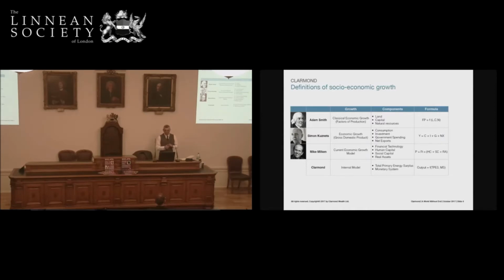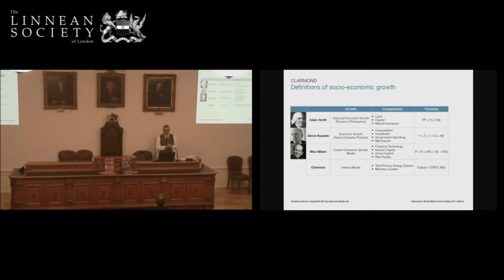Fast forward 150 odd years, you get Simon Kuznets in the 1940s. And Simon Kuznets is the father of what everybody here hears the press and policymakers using, gross domestic product, GDP. And he defined GDP as consumption plus investments. Now it's plus government spending. It's no longer a negative. Plus net exports. Very different than Adam Smith. What's missing there is there's no talk of money.